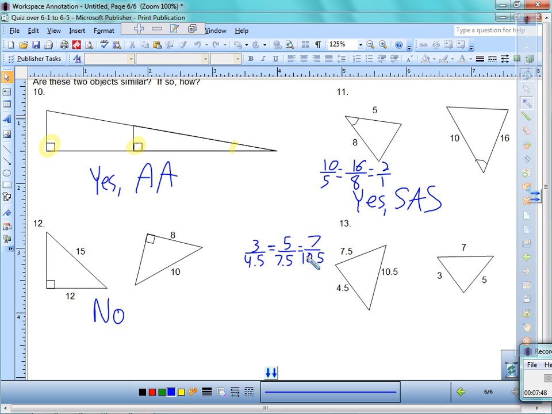If these all reduce down to the same common ratio, then it is a good method. Again, if you're bad with fractions, use the calculator. 3 divided by 4.5 will give us a decimal, which is 0.67. If we go through and reduce, we can take 1.5 out of both of those, and we get 2/3. And in fact, we see that those are all the same. So we would say yes by side, side, side.